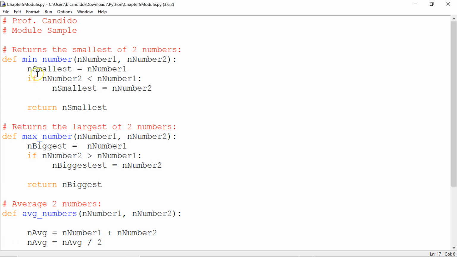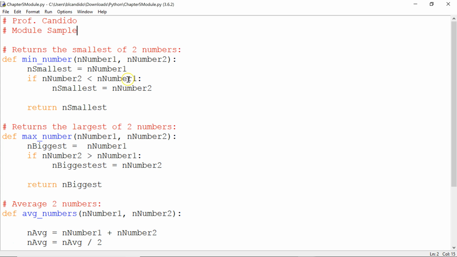A quick review: a function is a piece of code that another piece of code can call to do an operation or some task. You start it with a def, you give it a name, you have parens and a colon, and within the parens you put any incoming parameters you wish to receive. In this case, we have a definition of a function called minNumber. It takes one number, comma, a second number. The colon indicates the end of the function declaration, and we do some code and we return. Two numbers come in, and we return the smallest of the two.